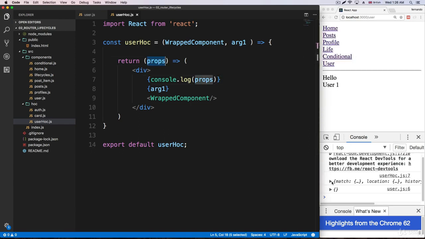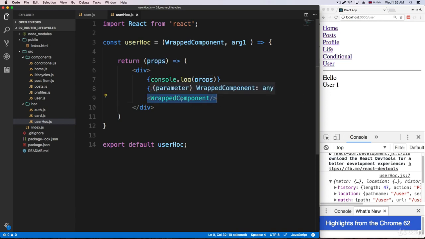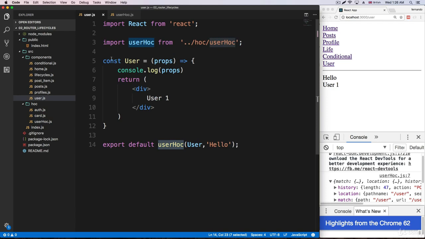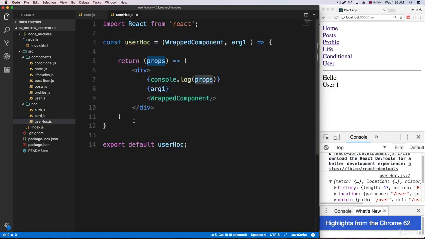So if we reload the page, we are getting the props inside. The props from React Router are entering this user HOC, and then we return the function with the props. So now what we need to do is to pass the props that we are getting from React Router to the next component in the list, which is going to be the wrapped component. Remember, the wrapped component is going to be this component.